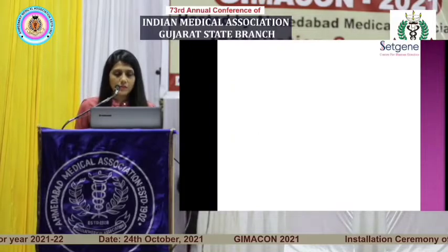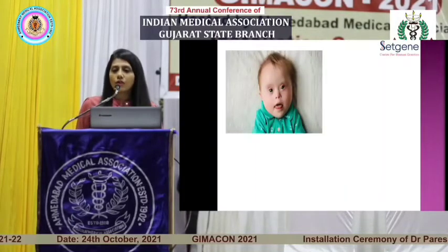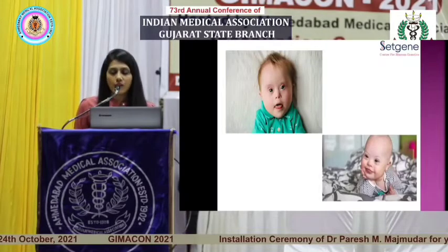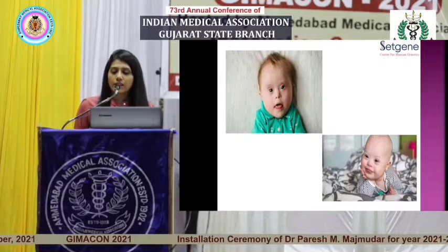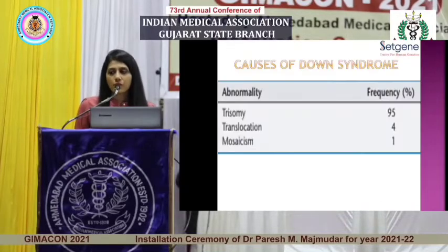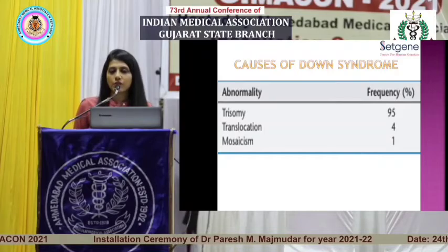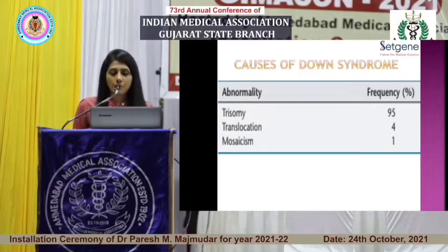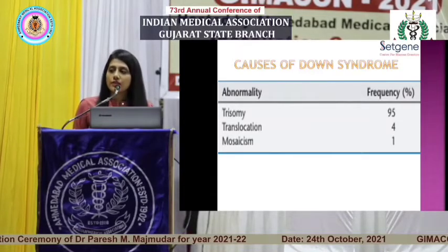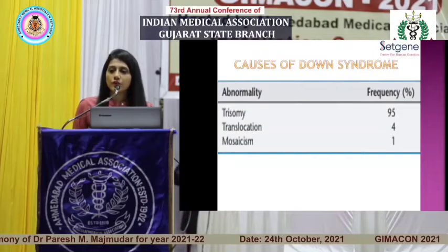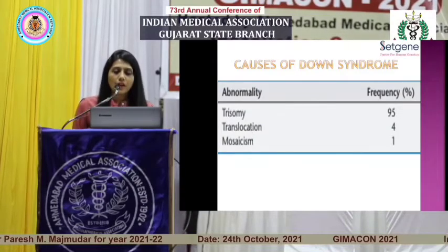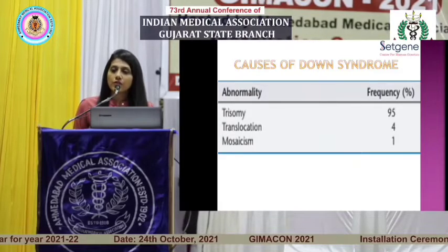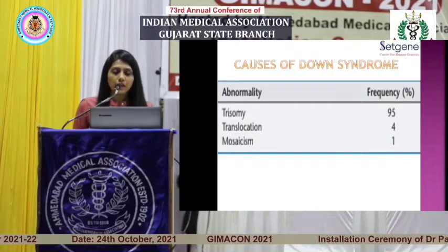The next case, as all of us might be aware, is the typical gestalt diagnosis of Down syndrome. The point I would like to highlight here is that in 95% of cases there will be trisomy 21, but in 4% of cases it could be a translocation, and in the remaining 1% it could be a mosaic. And whenever there is a mosaic, the severity of the phenotype would be less. Like Down syndrome, there are many single gene disorders where a gestalt diagnosis is possible. Let's see how it is.